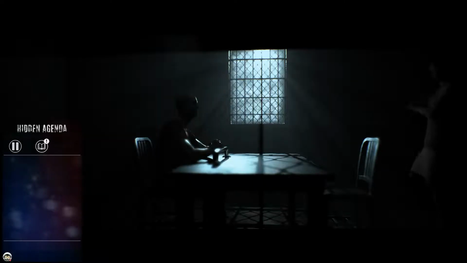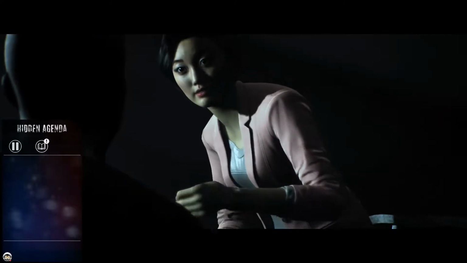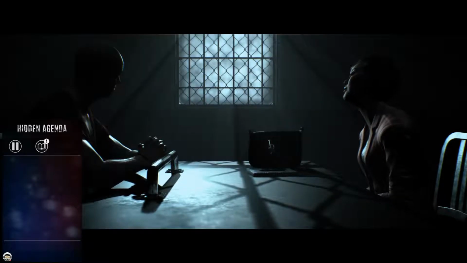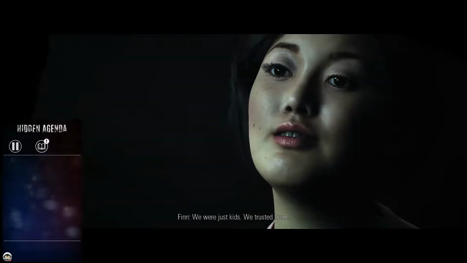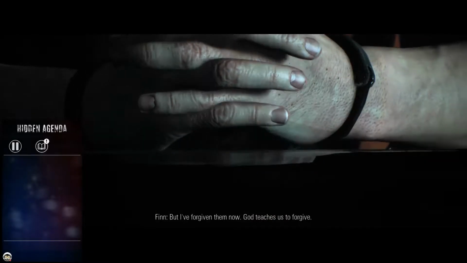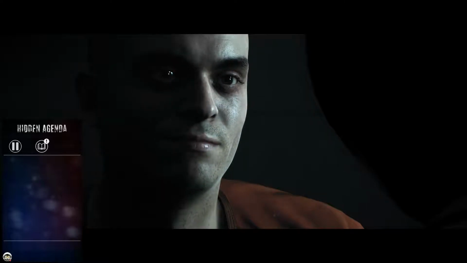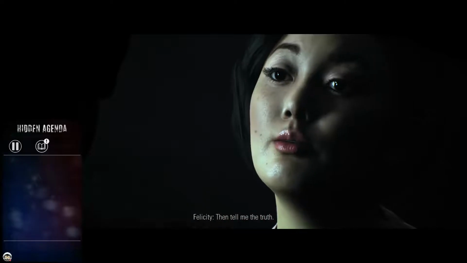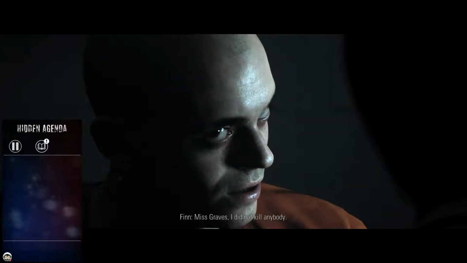Good afternoon. Hello. Your attorney says you have something you want to tell me. Sure, but you ain't gonna believe me. No one does. I used to blame God for what happened. At Las Palmas? The orphanage? We were just kids. We trusted them. But I've forgiven them now. God teaches us to forgive. Asking a lot of us. If I gotta go out, I ain't going out a liar. Then tell me the truth. Fair enough. Miss Graves, I did not kill anybody.